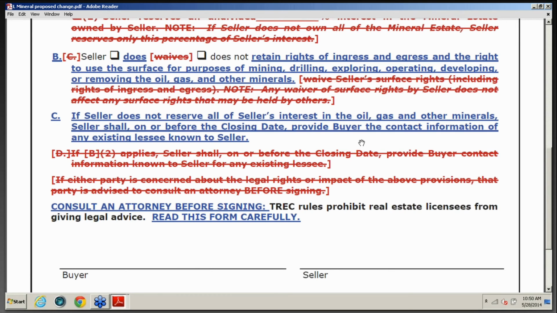Lori, is there a deadline for reviewing these last two forms on texasrealestate.com? I'm looking at my notes. I don't see a deadline. I know that they were revised at the April 28th meeting. They'll be posted for a public comment period. Now, I don't think the comment period is going to be for too long, so I would get on there today and comment. We'll probably go through maybe the end of this month. And then at that point, they'll decide whether they want to go ahead and make this mandatory or not.